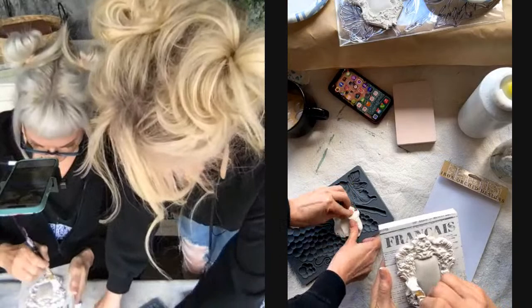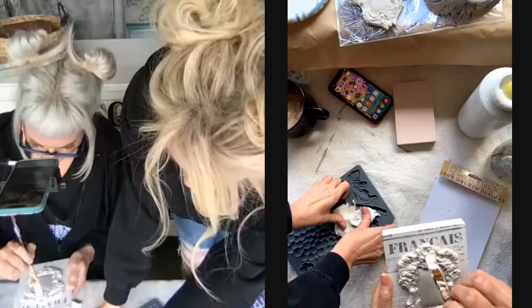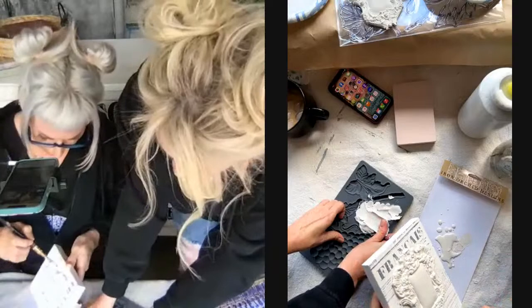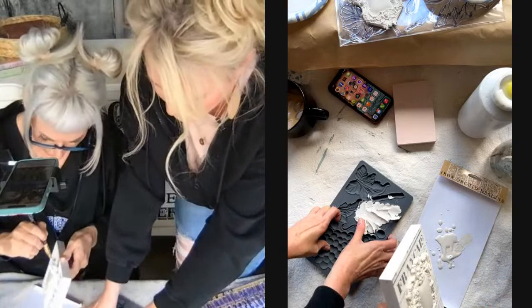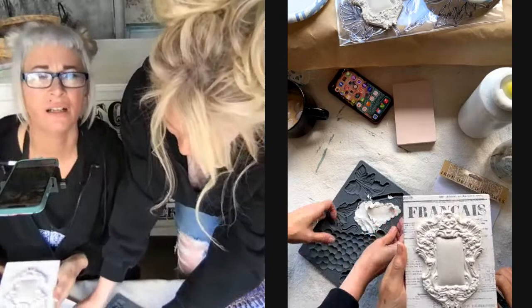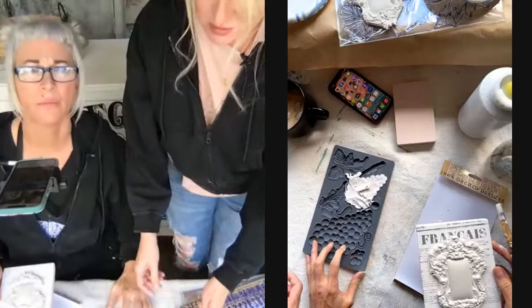Okay. I love the tiny little cherubs on this. I love our micro rim. That's why I was thinking microblade. Our micro rim makes it so nice. I'm going to scoop some of this paint right into it, which makes it so you can get that clean edge. And I am being mindful of the back since I'm going to be gluing this down. I want a nice flat surface. Let me make sure I don't block their view. There we go. Sorry, guys.